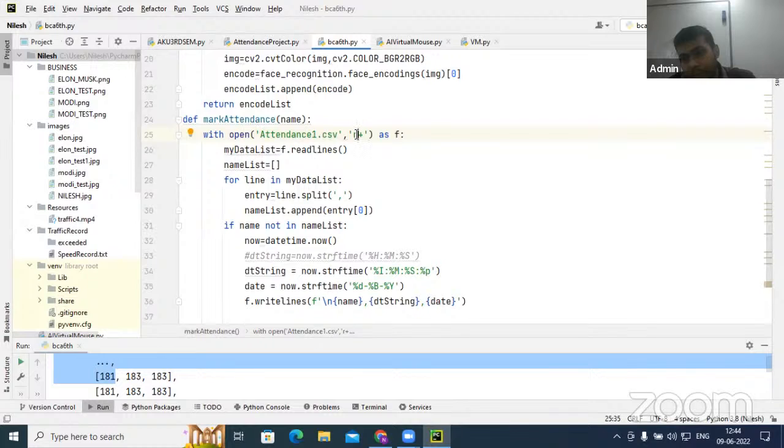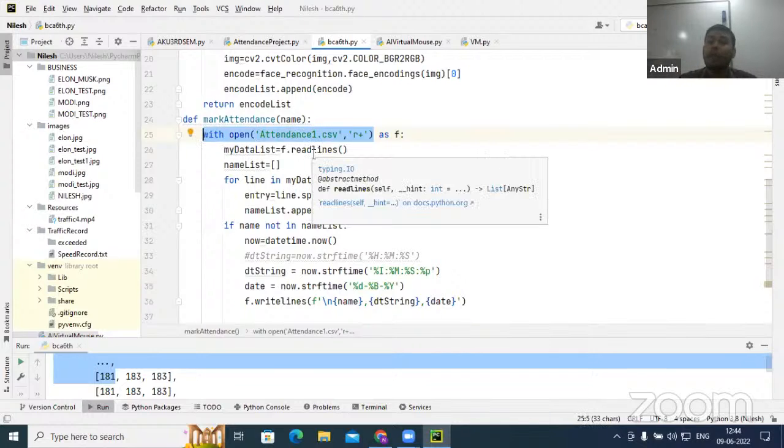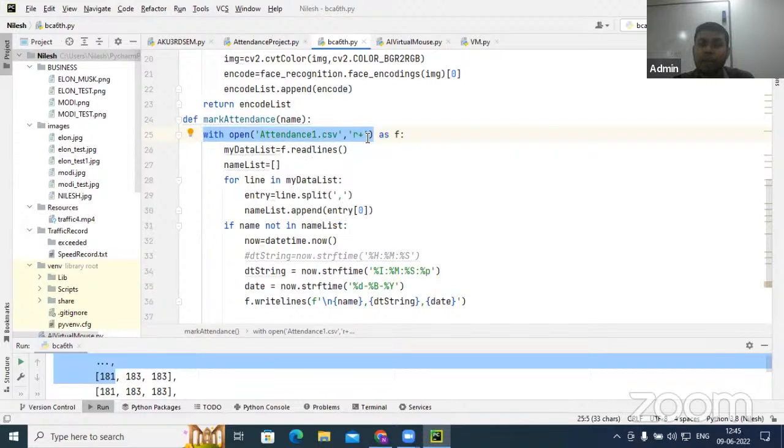Clear? Okay. And if you want to navigate in that file, so that's why we need a pointer. Yes or no? That's why we need a file object that will help you to move into the file. So that's why we have written it as f. This f is called the file object.